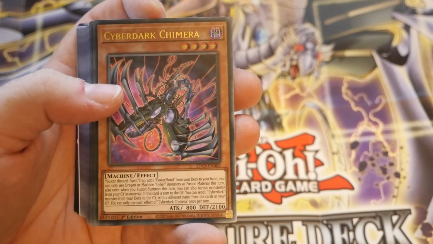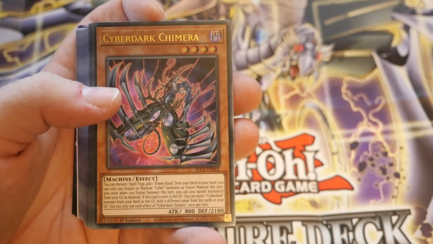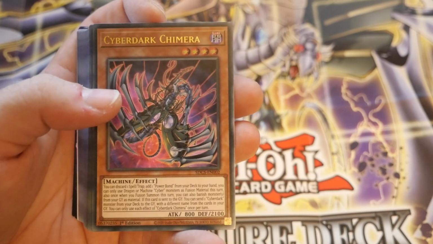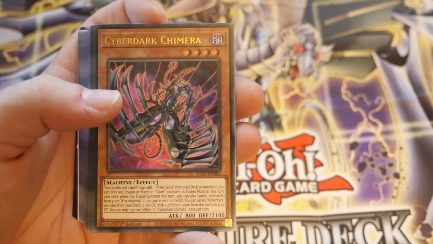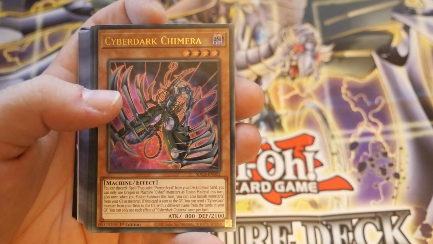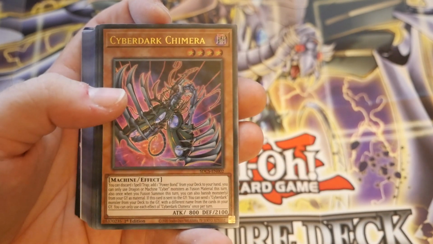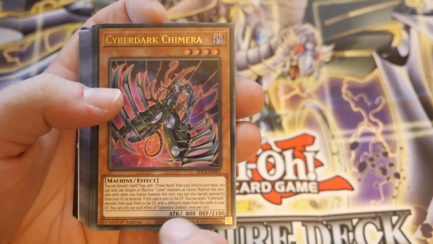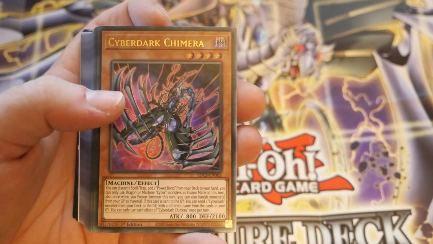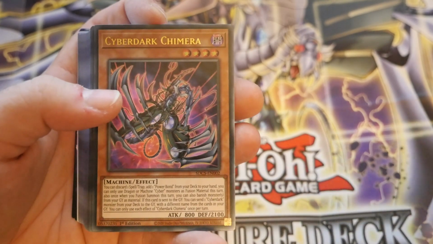You can discard one spell or trap card to add a Power Bond from your deck to your hand. You can only use Dark or Machine Cyber monsters as fusion materials this turn. Also, when you Fusion Summon this turn, you can banish monsters from the graveyard as material. So Power Bond basically becomes a good old-fashioned Overload Fusion, which is awesome. The fact that it says Dark or Machine Cyber does restrict you from being able to use stuff like Galaxy Soldier, but still very good.